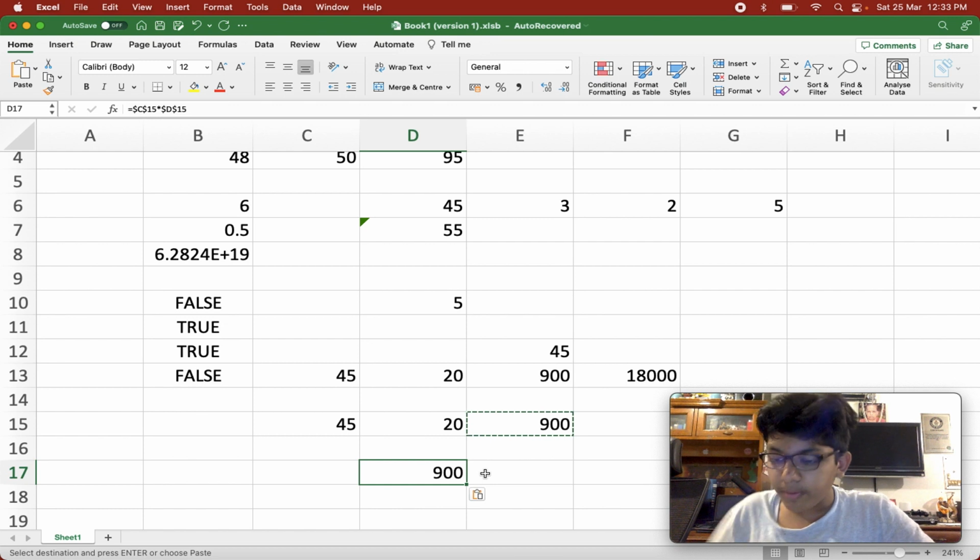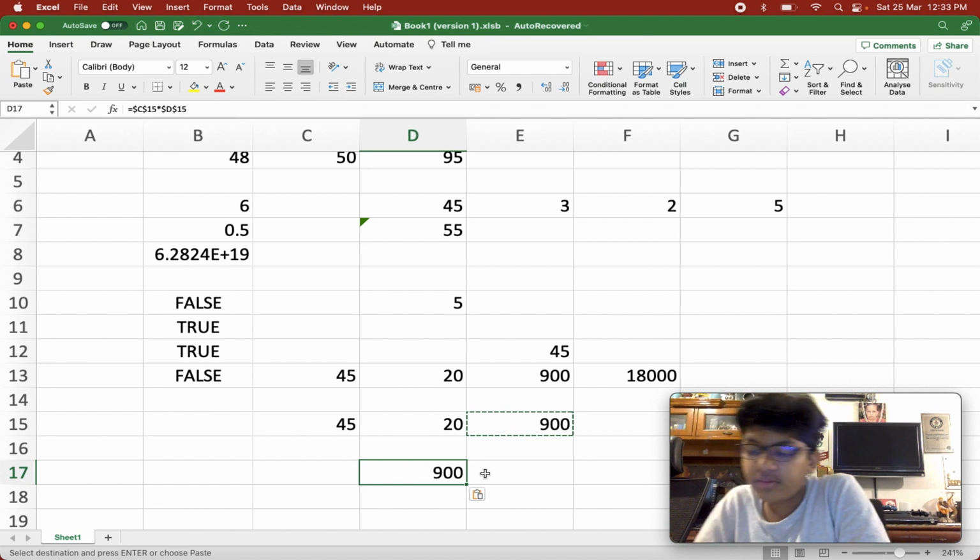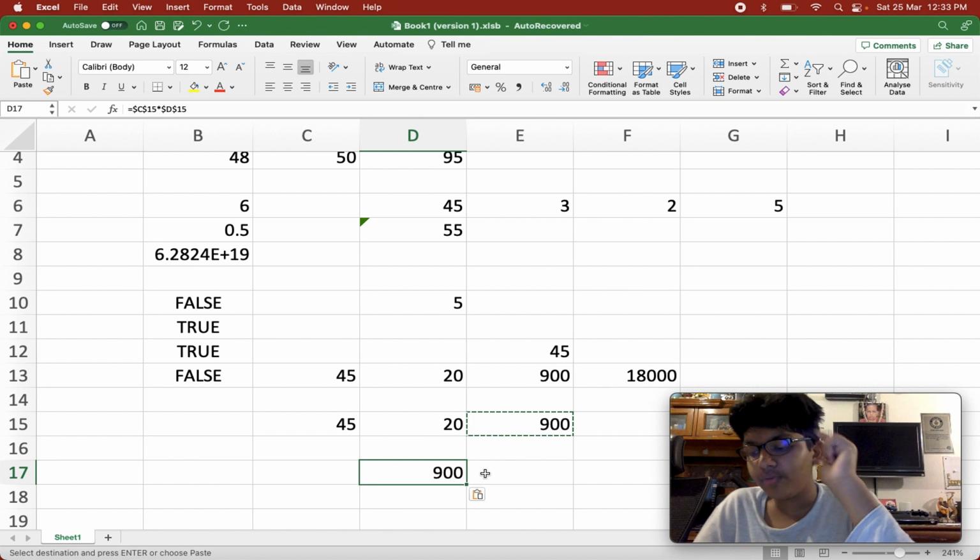Now we are on page number 24, mixed cell referencing. So as you can see by the name, a mixed cell reference refers to a specific row or column. It is basically a combination of relative and absolute cell referencing, right? There are times when we may want a part of the cell reference to change when the formula is copied, right? So we want a part of the formula to change.